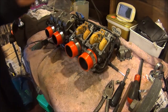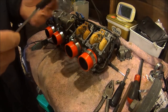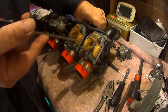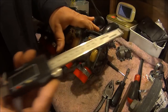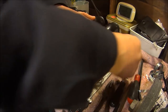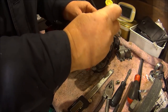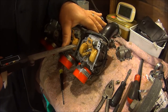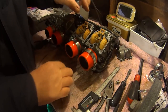Now the height looks wrong. So I think we've got to recheck the height. This one was 11 something on it. Say 1126. So I get this one to 1126. Does need to go down a touch. That's down too far now. Overdone it with the bending.